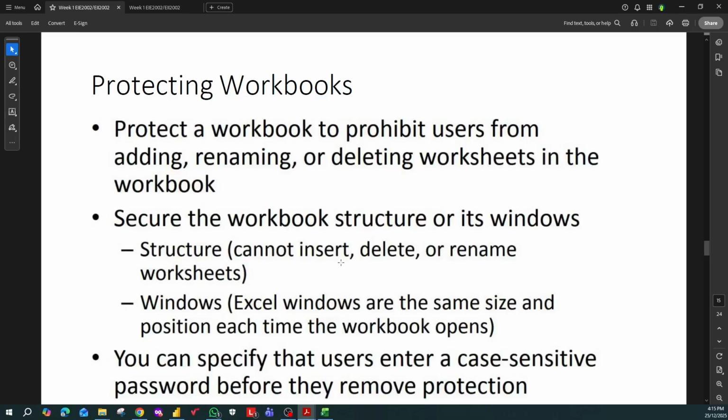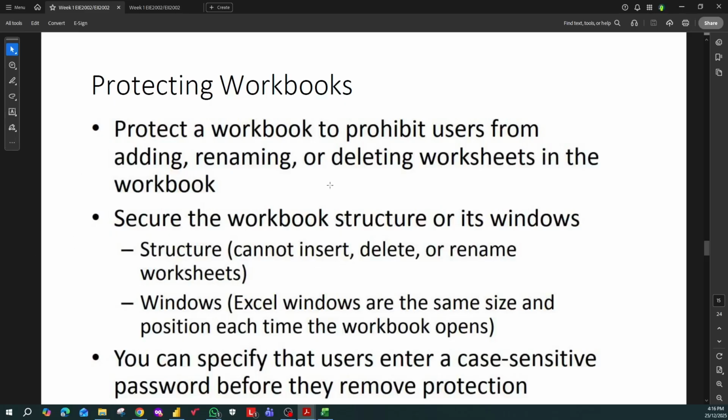It is to make sure our data is legit and valid at all times. So protecting the workbook is to secure the workbook structure or its window. The structure means you cannot insert, delete, or rename the worksheet. Window means the Excel windows are the same size and position each time the workbook is opened. You can specify a password, as I showed you just now.